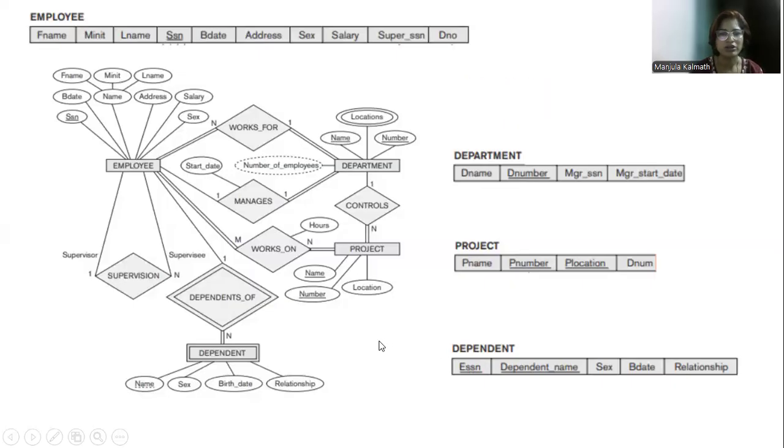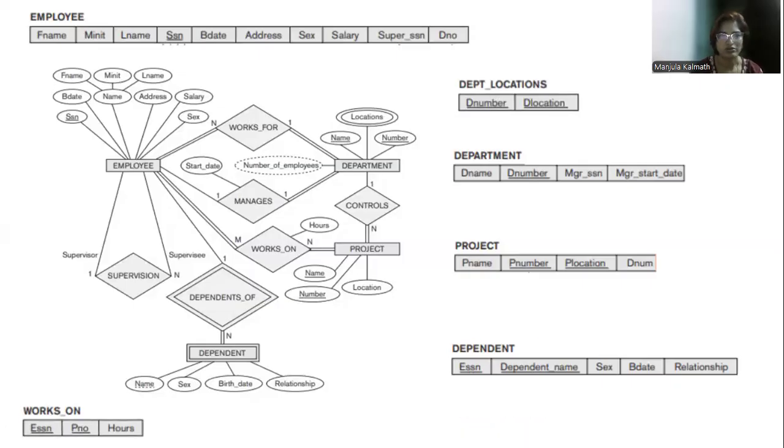And one more table is works on, that is the relation. Look here, this is the relation, and this relation exhibits two entities here, employee as well as project. It is in the form of many to many.